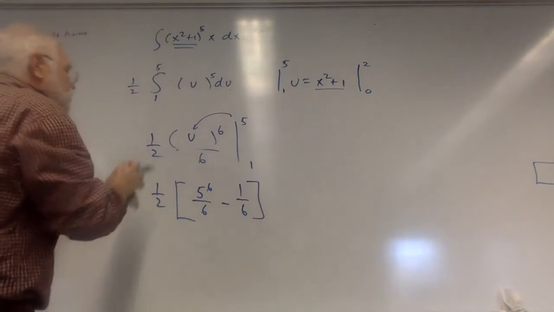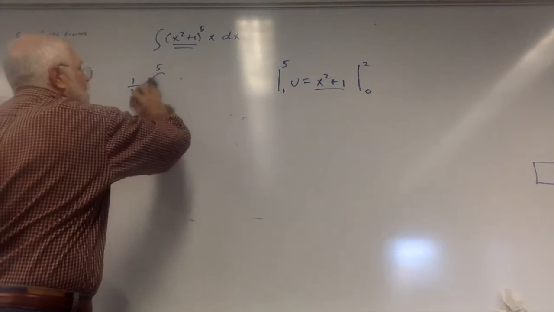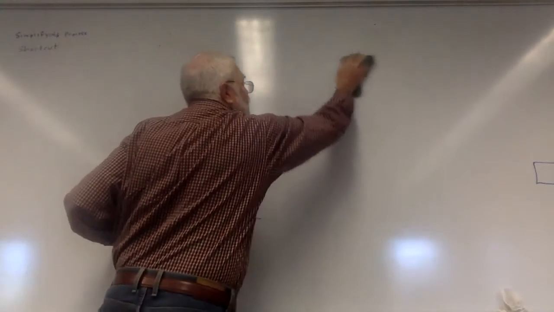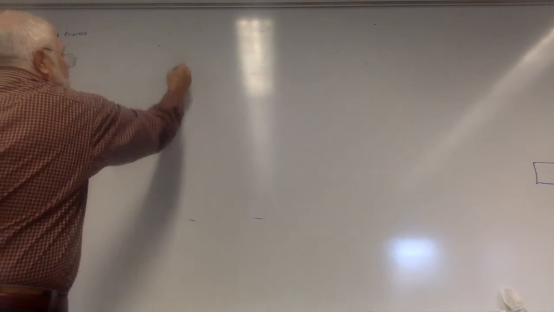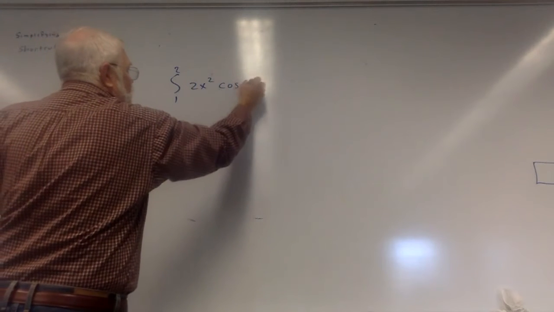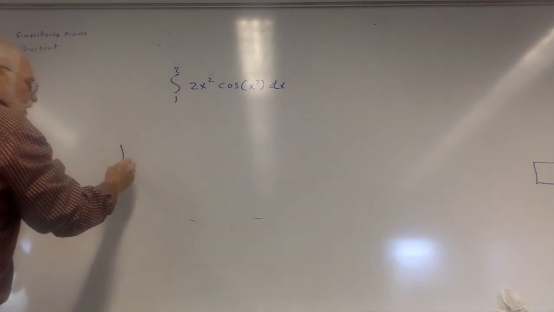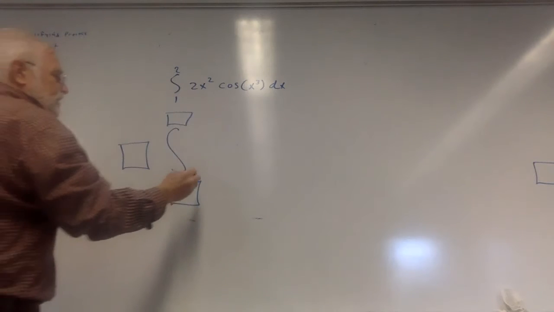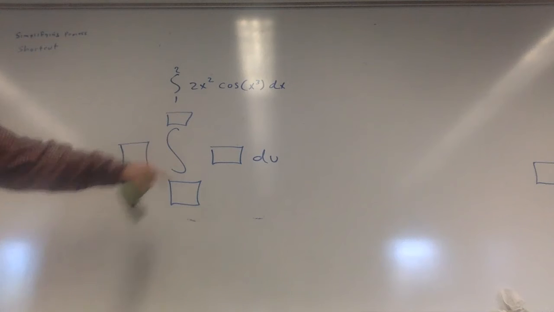All right, now what type of problems am I going to ask you on tests and on worksheets to try to sort out? Because we're not going to do the actual math at the end. We just want to be able to make this process a little easier. So let's say I gave you something like the integral from 1 to 2 of 2x squared cosine x cubed dx. And what you'll see on my worksheets and on tests will be fill in the blanks. Okay, you're just going to fill in the blanks.